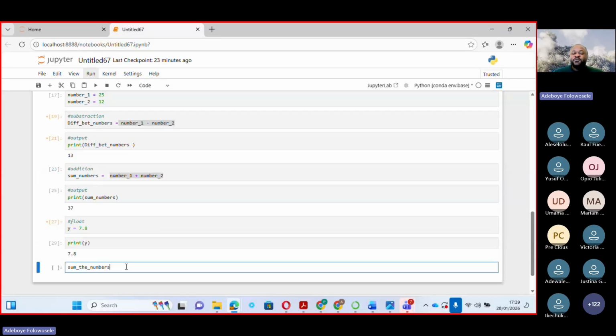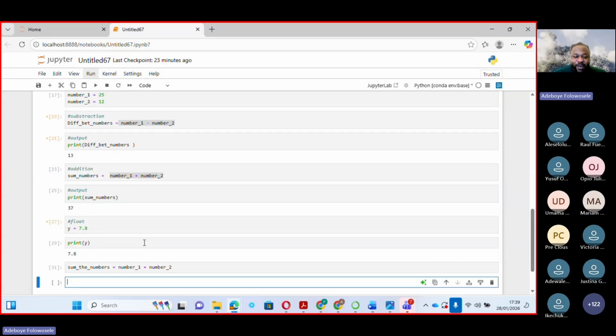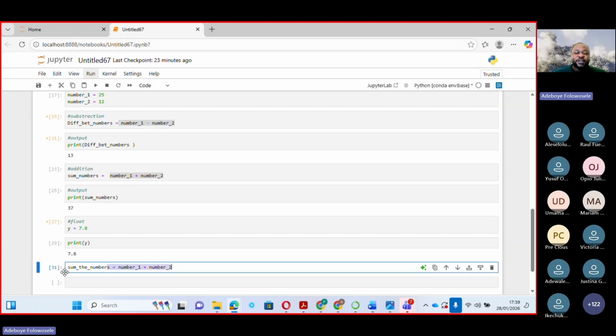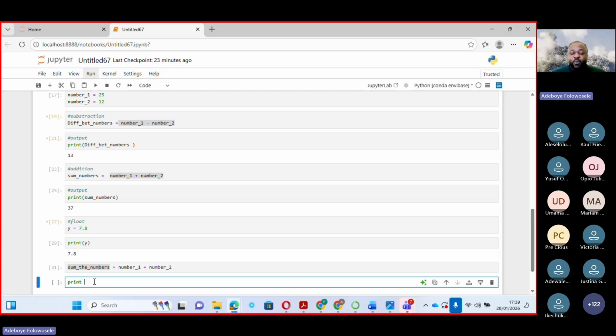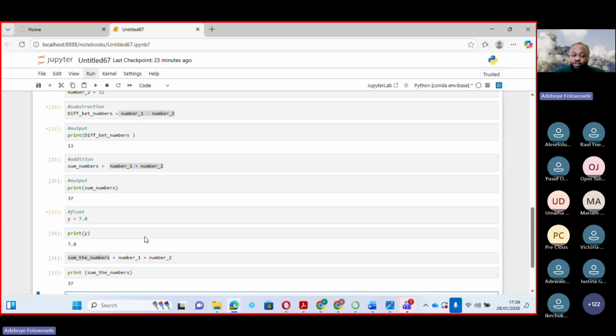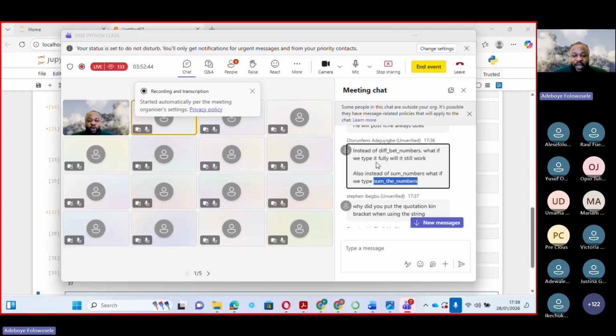You can use any variable that you want. It's not compulsory you use my own variable. You can name your variable as much as you will understand it. That's what a variable is. You are just using it to represent. So a variable is different from a constant.